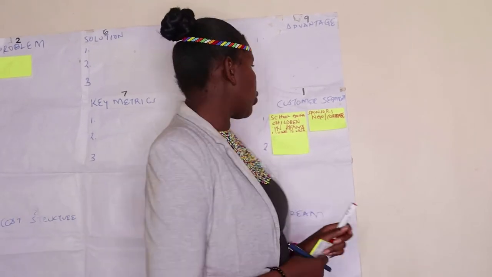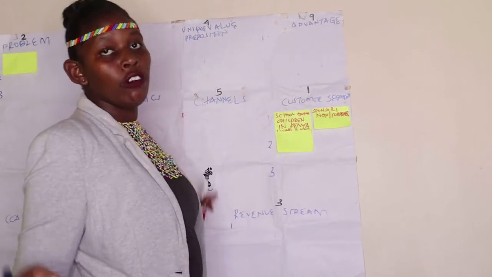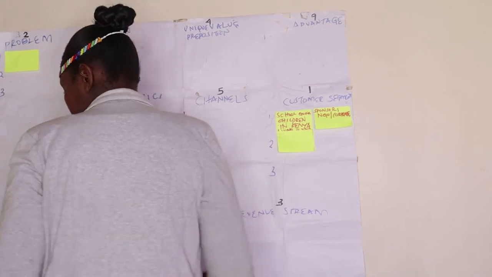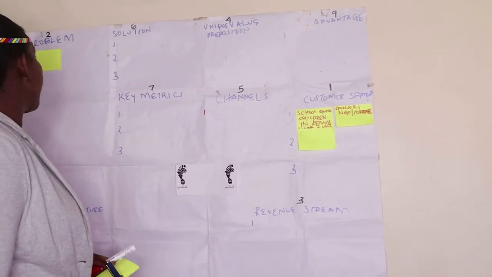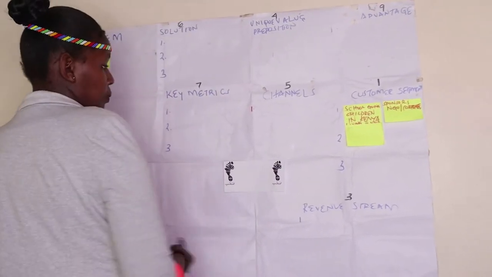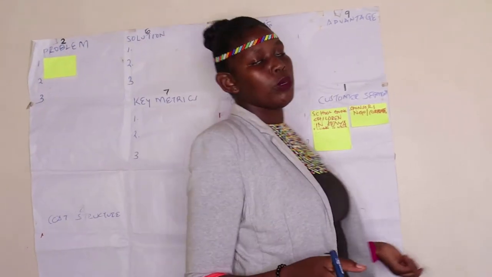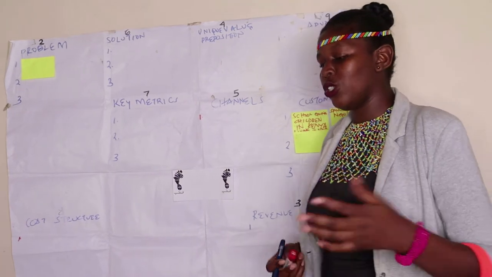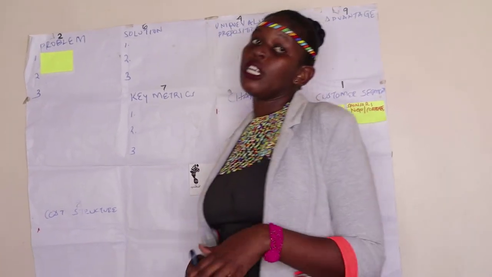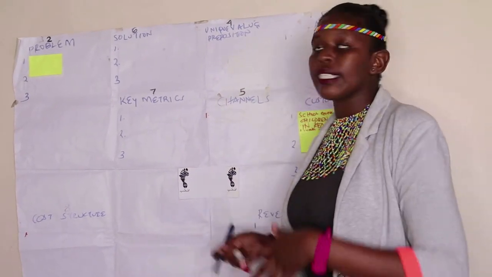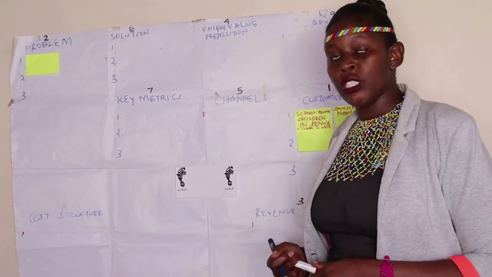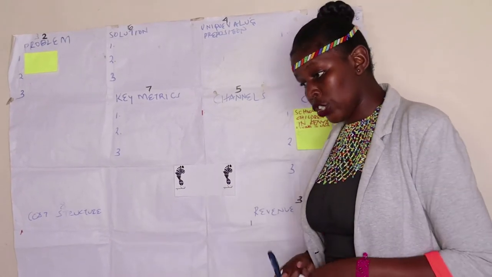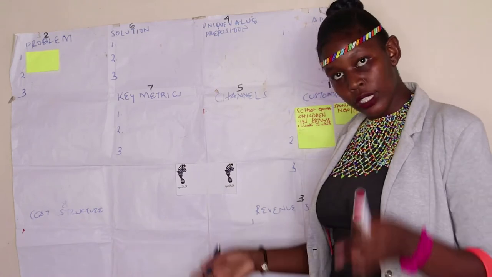So in this class, I'm showing you how you can bring all the information you have learned about the business model here. Now, we have finished with the school. Now, what's our problem? For Kenya, we were told to customize school shoes for the children. Parents keep saying it's too heavy, we need lighter school shoes. Parents keep saying they don't last long, we need durable school shoes. Parents gave us a lot of problems about their school-going children. Even though Kenya insists that children should wear what? Black school shoes every day.